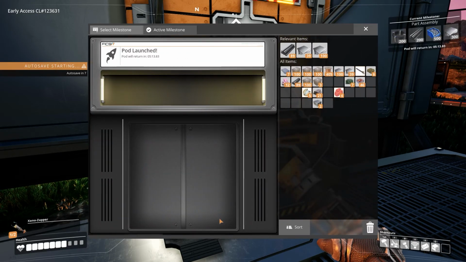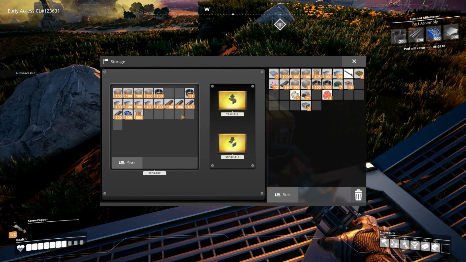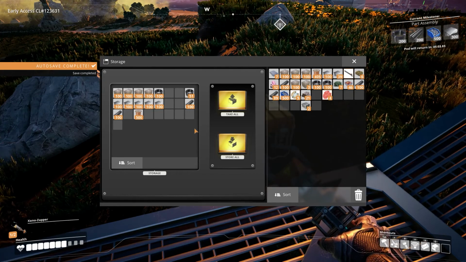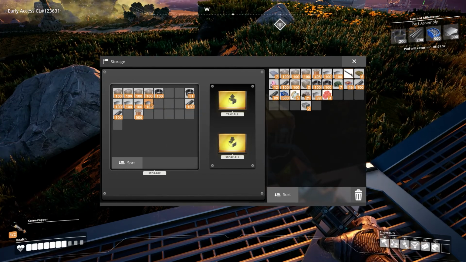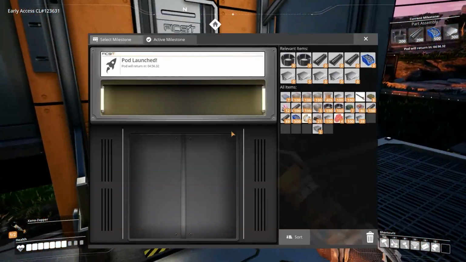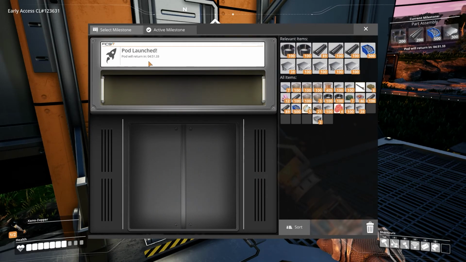Let's do the part assembly. Right, so 200 wires, 200 poles, 500 screws, and 300 of those. Let's plonk them in. Oh, I can't until it's back. 4.5 minutes. That's a little bit longer than before. Okay, so I will pause the video here and I will return once it's back.